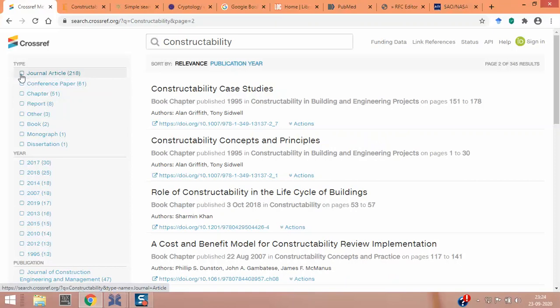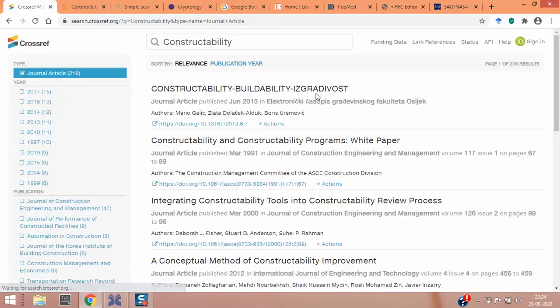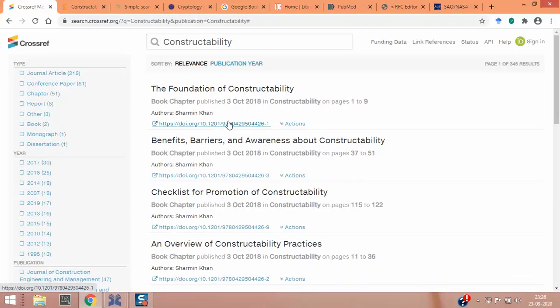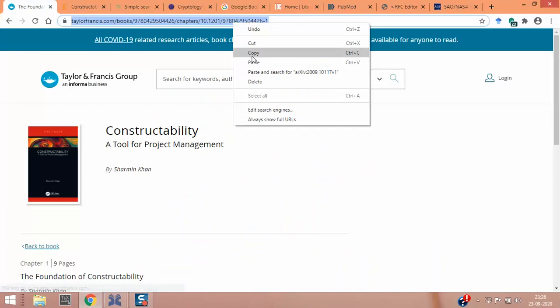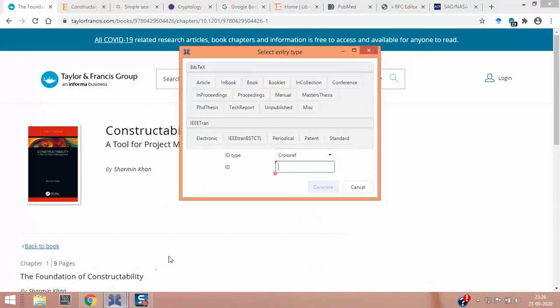So I'm going to navigate to journal article and select it, filtering out the journal articles. I'll open this one, copy it, and then go to CrossRef and generate.